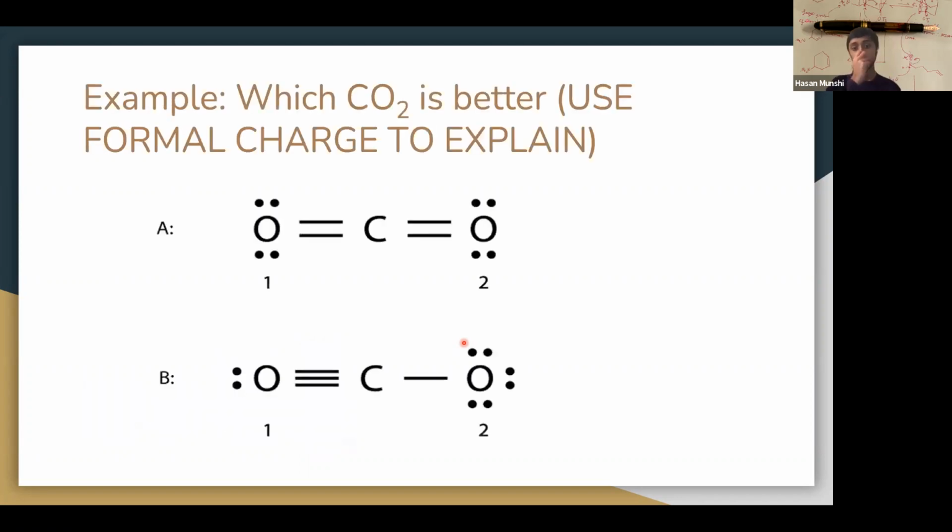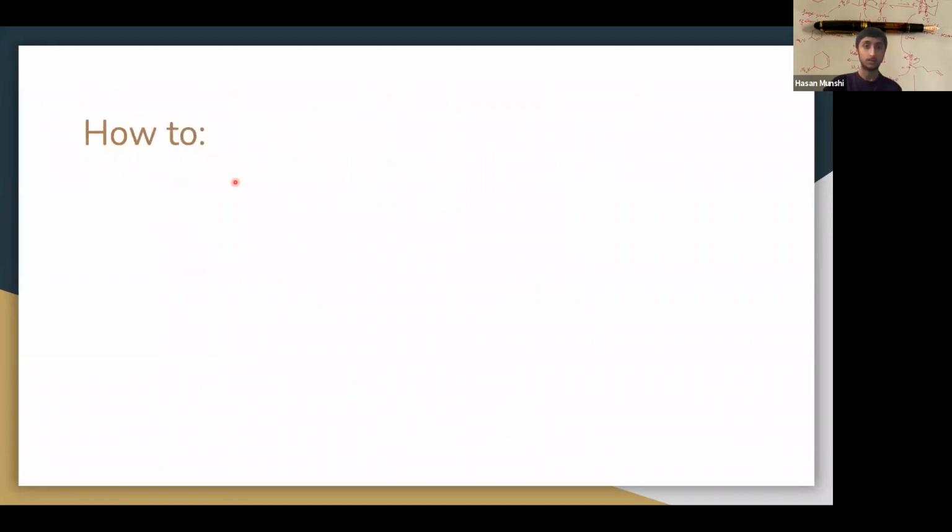Formal charge of CO2, which one is better? This was just a kind of trivial question because no one I know would draw the CO2 like this. Unless you're having a really bad day, then I guess that's fine. But I wouldn't. So here, +1, 0, -1, 0, 0, 0, more zeros, less zeros. Wow, the structure is better, which is consistent.